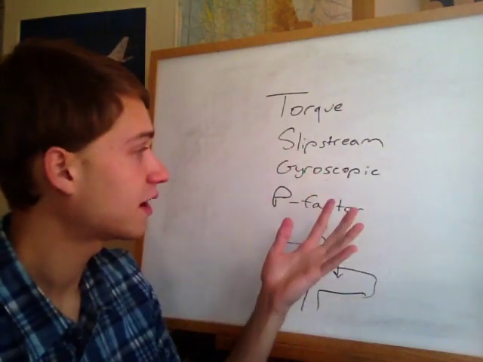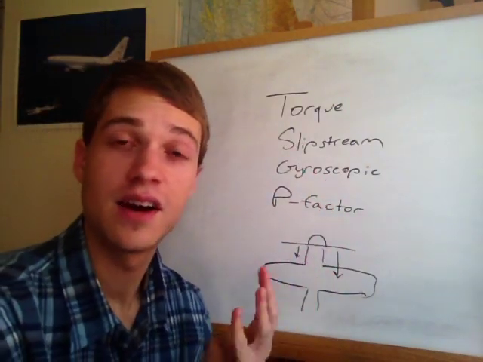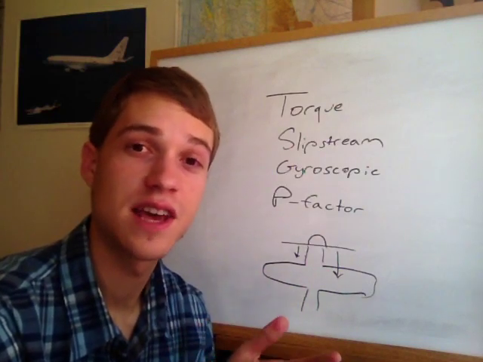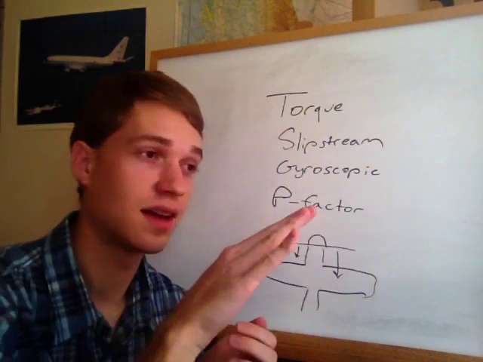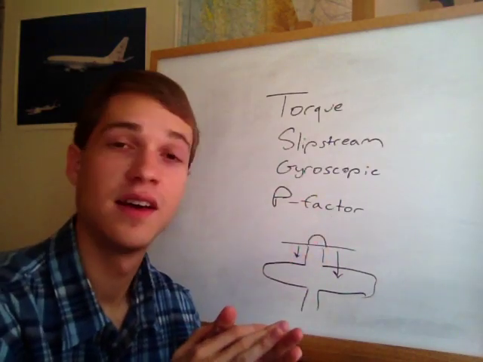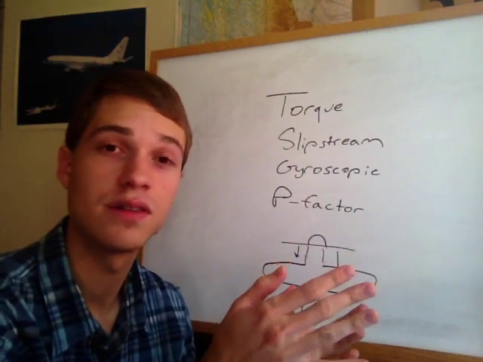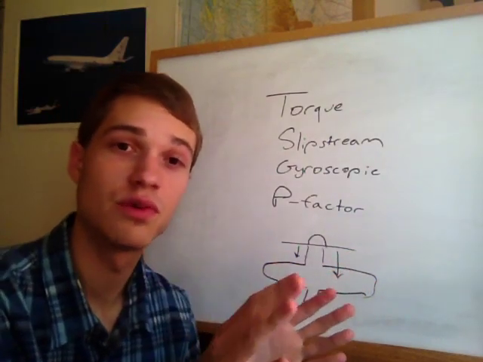So these are the four factors that are at work. And honestly, I do not think about all four of them when I'm flying the airplane and taking off, or flying at high angles of attack, low air speeds, whatever. All I do is I look out the window and see if the airplane is starting to drift off to the left, and if it is, I push right rudder.